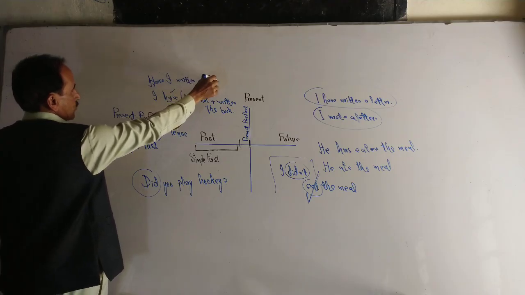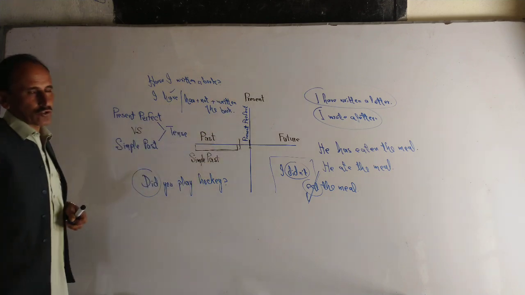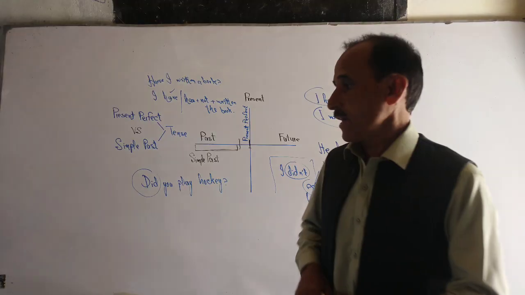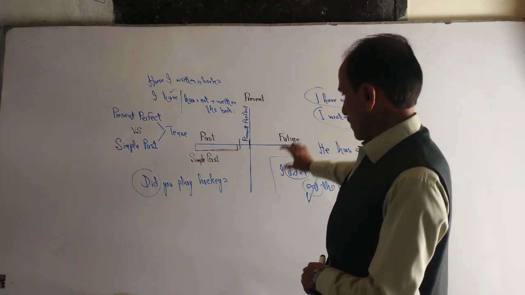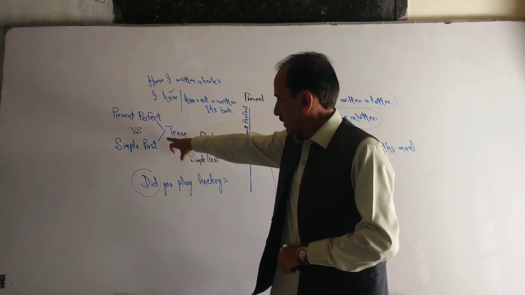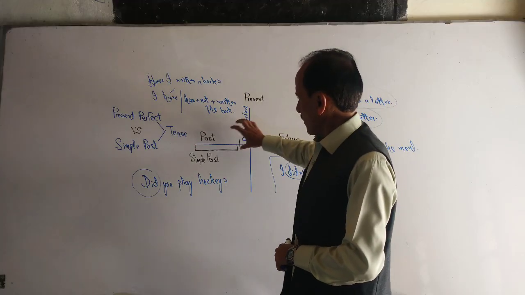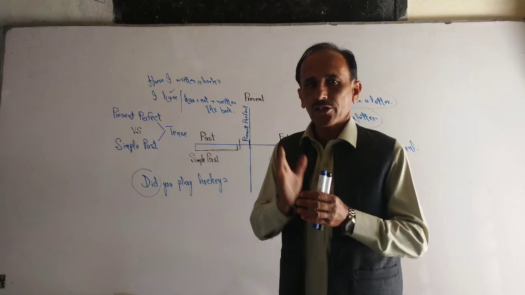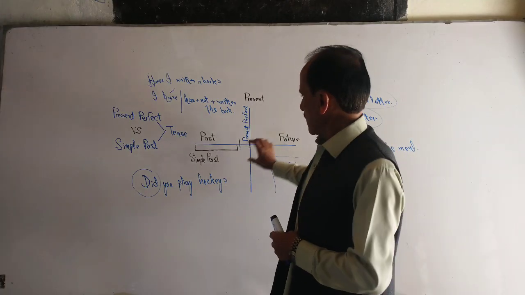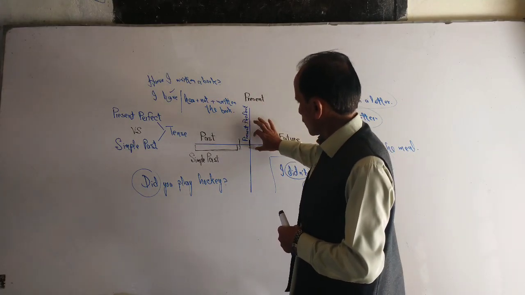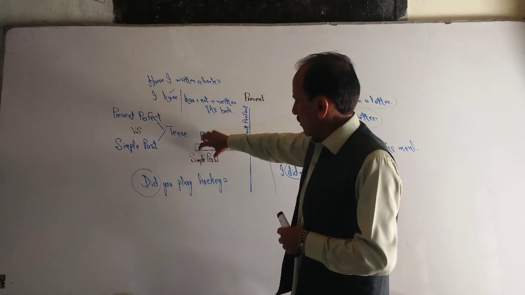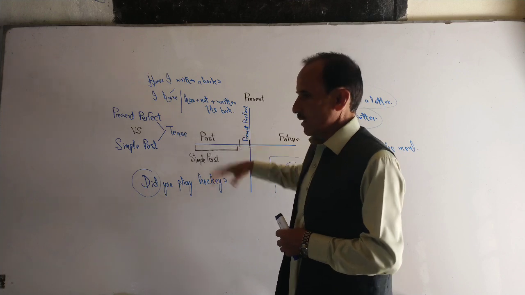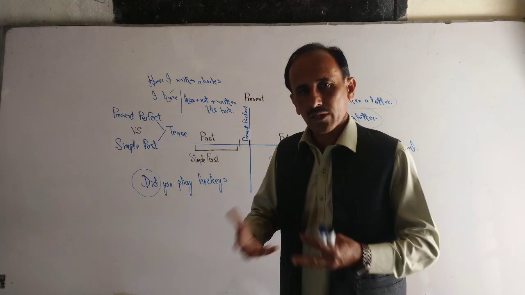Now we can also change your tone when you ask something, for example, when you make an interrogative sentence. So this is the main difference between these two tenses. Therefore, it is very important to know that we can use these two tenses when an action has happened in the past. But present perfect is for the nearest past, and past indefinite or simple past we can use for a long time before this time.